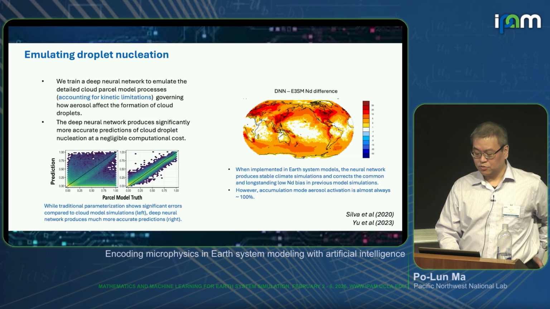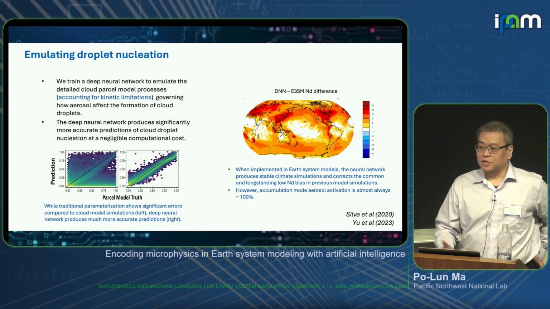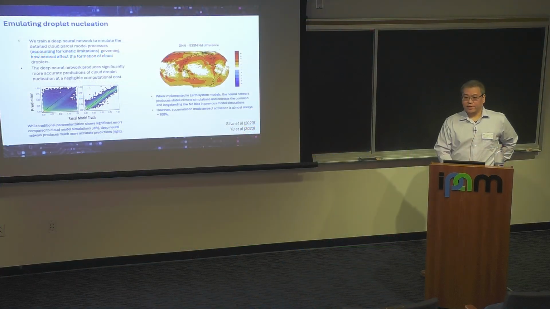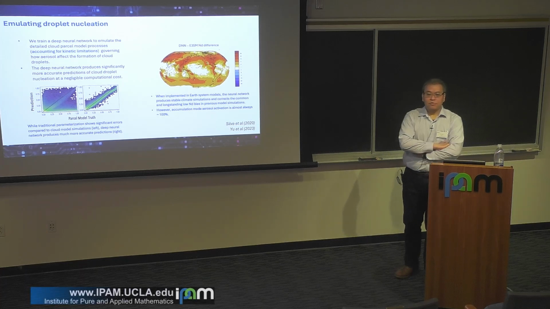This is comparing the new DNN model with the original default E3SM model. So remember when we started this conversation, I think I mentioned that the number one, the first obvious bias for most Earth system models is that we have a low droplet number bias. And this activation scheme seems to be able to fix that problem. But we didn't really pursue much longer along this line at that time, because I noticed something that's not satisfactory, which is that in MAM4, we have 4 modes. That's Aitken mode, accumulation mode, coarse mode, and primary carbon mode. And in this implementation, no matter if you have the deep neural network or the original Abdul-Razzak and Ghan scheme, the activation fraction for the accumulation mode aerosol is almost near 100% all the time.